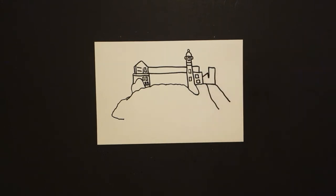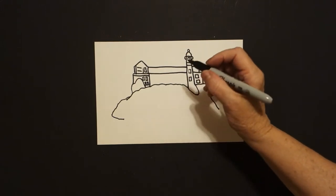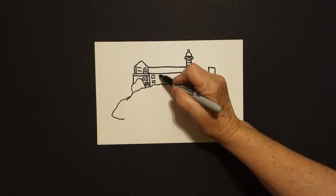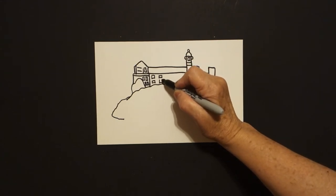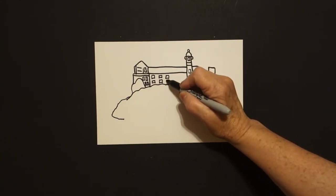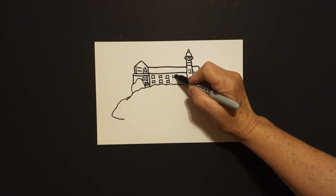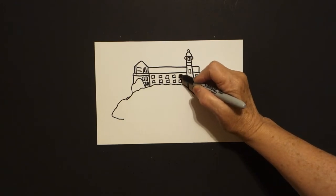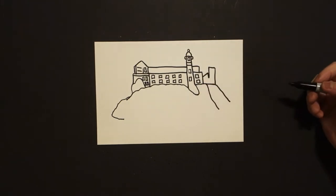Straight line, connect, and now we got to fill in all this space. Everybody's going to end up with a different amount because we all draw differently. But all of this space needs to have boxes. Straight line, straight line, straight line, connect all the way across.